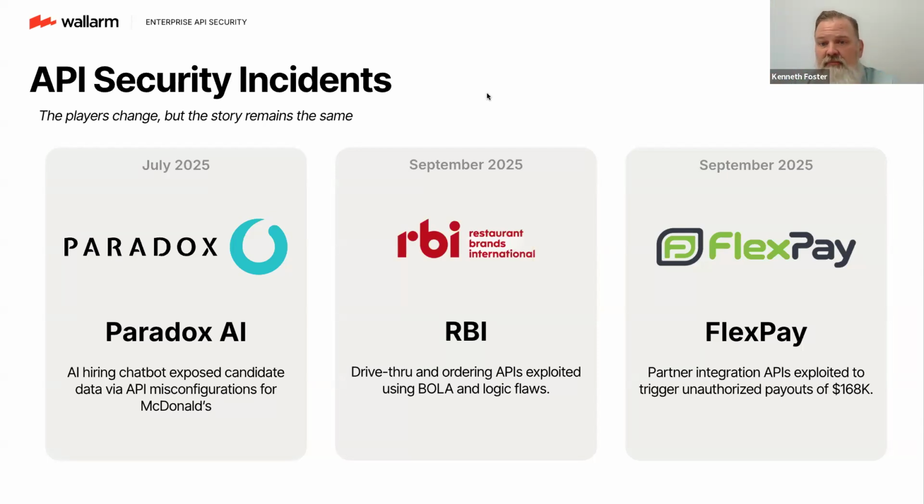If I have a misconfigured API, I'm using a chatbot that reaches out and says, "Hey, show me all the hiring data or demographic data on the way I'm hiring people." It should never have that ability to access that from an external AI chatbot, right? But there's a flaw in the business logic and a control was not there to keep it from connecting and pulling that data back. So I think that's one thing we have to do. And it goes back to some of the basics too. It's just access controls and inventory of this and then understanding business logic.